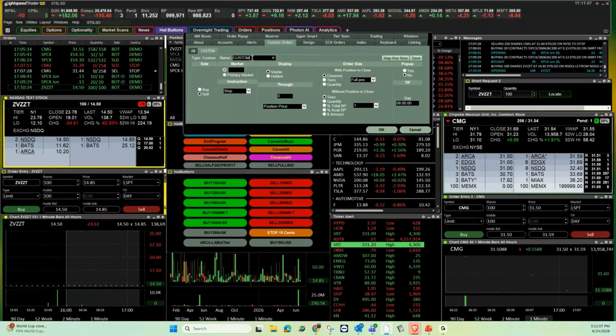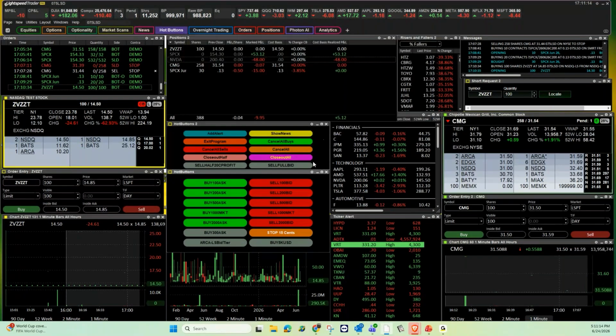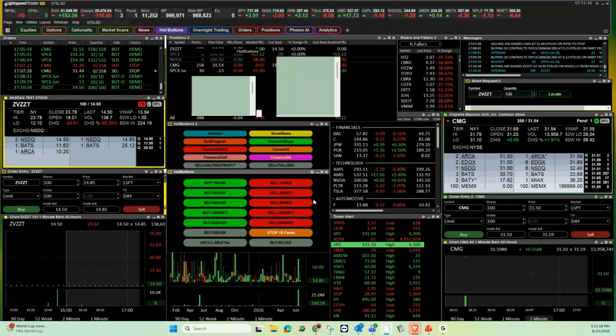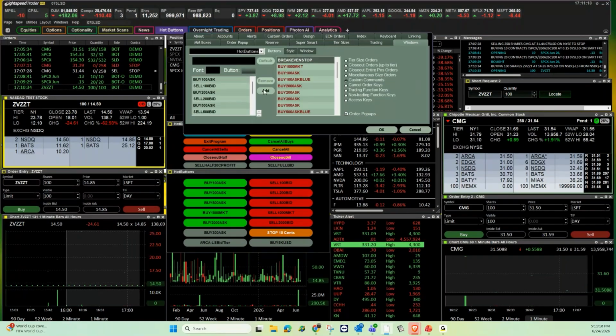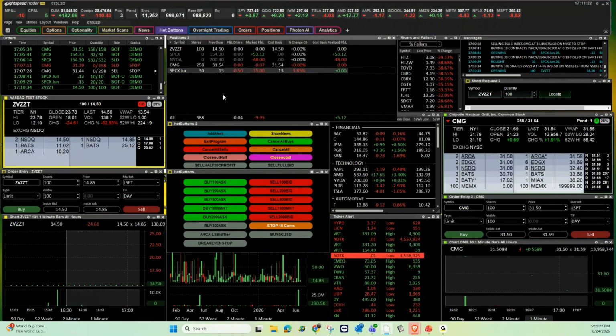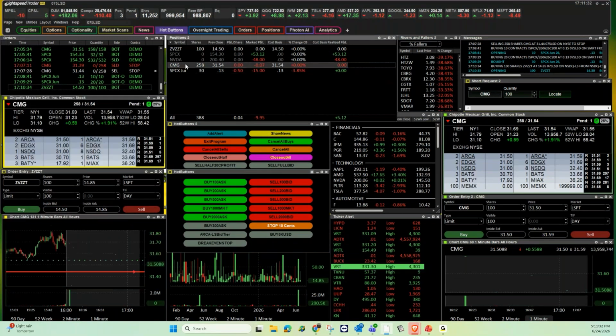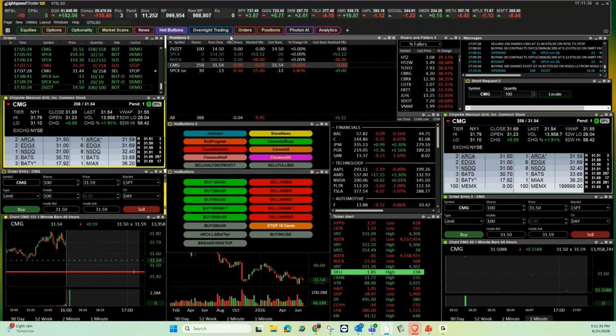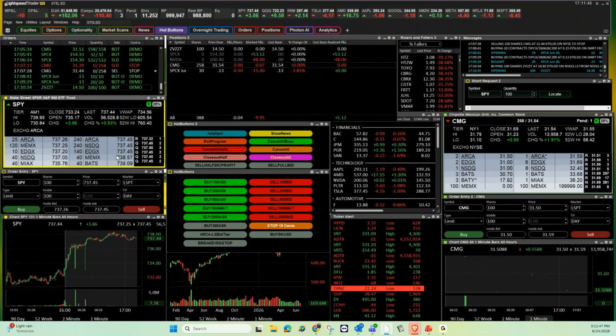So we'll say break-even stop. And what that does is when you are in a profit, it's going to set back your stop to your position price so you don't lose out. So this one here, my average price, $31.54. I would need something that's moving a little bit so we can show how here.